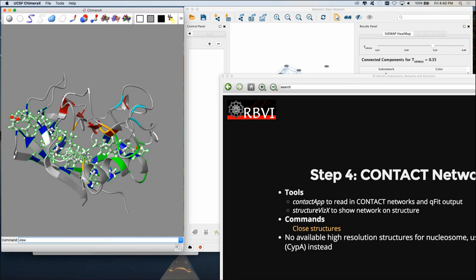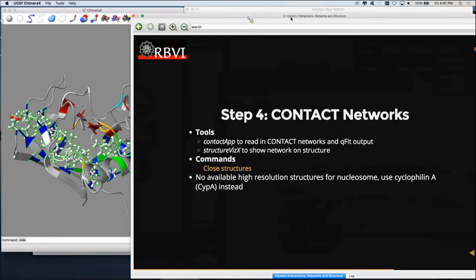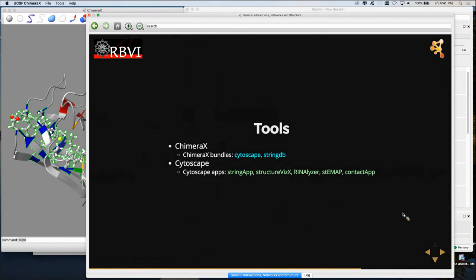And you can see in this example how in cyclophilin, we're getting that to walk all the way through the structure. So if we did have H3 and H4 at high resolution, it'd be really interesting to run this and see if there are contact networks that work their way up that helix that might be changed when we mutate that one residue. Okay.